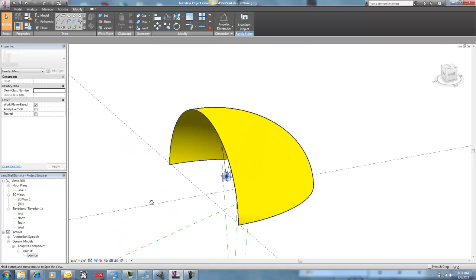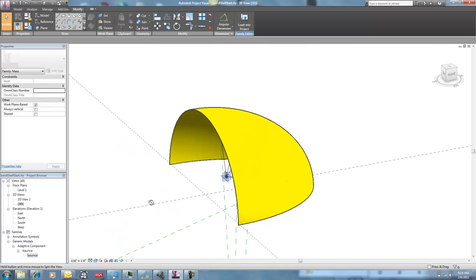We're going to create a form. And I'm just going to show you that that's a plane that's defined by 3 points, and we're going to need that planar element. I like to make these things disappear so that they're not so obtrusive as I'm working on it. I just turn it into glass, and then I'm going to set this to be a not visible material over here in its properties, so that when I load it into another family I don't actually see this. That way it behaves like a work plane.